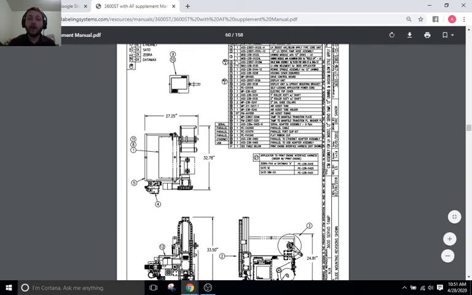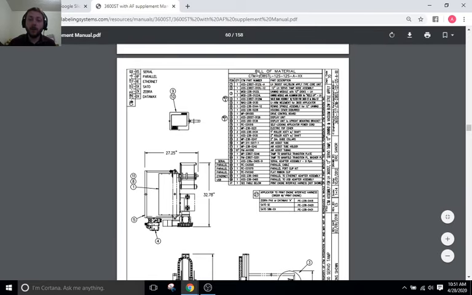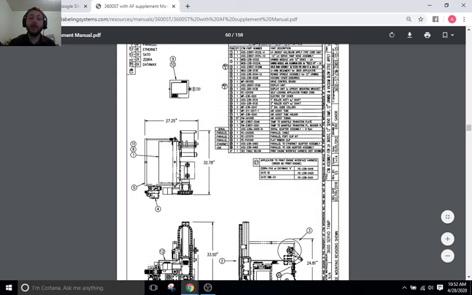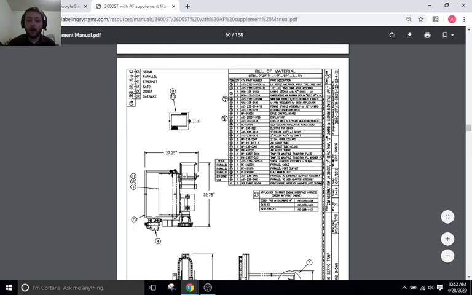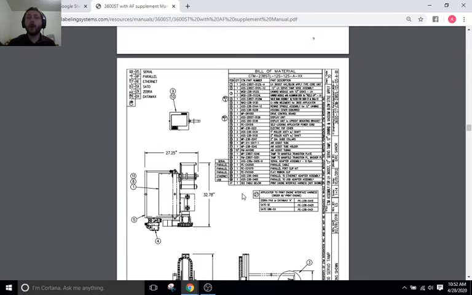Number two, as you can see here, we have what's called a bill of materials that we have gone over in class. And it's just a list of all of the parts. It's kind of like a parts list for each component or assembly of that machine. And so not only is it important because it gives you the name of certain parts of the machine, but it also gives you a part number. As you can see here, each part has a part number, which is very, very important when it comes to contacting the company to come up with replacements.